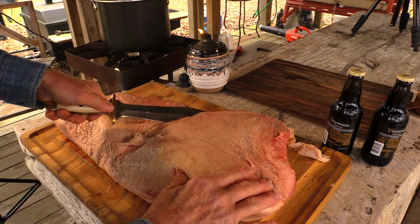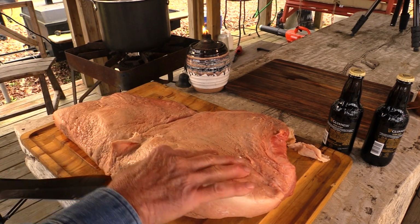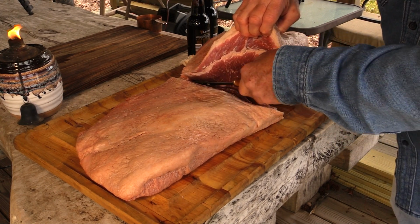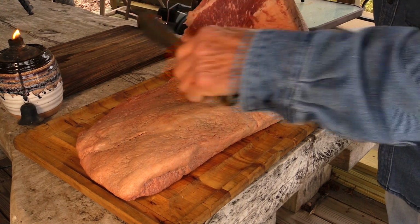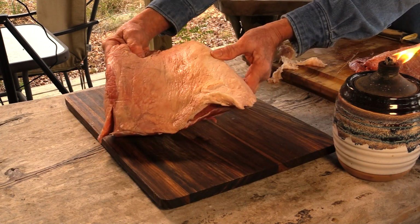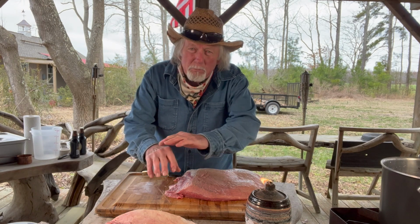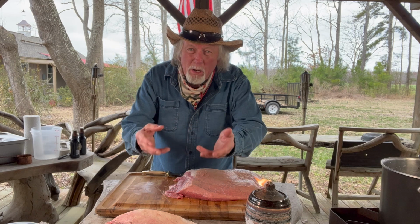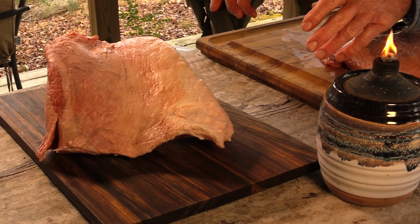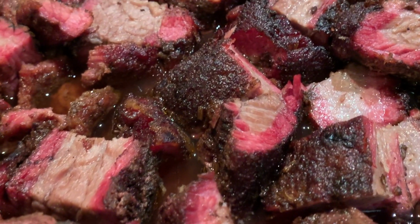I just want to make that cut down through there at about 45 degrees. You can start to see what we got going on. Okay, we're just going to take our point here and set it over here on this little other cutting board and get it out of the way for the time being. And I'm going to save this point. I'll trim it up later, and I'm going to smoke it with our own Pungo Boys brisket rub on it, and probably turn it into something like burnt ends for you in another video.